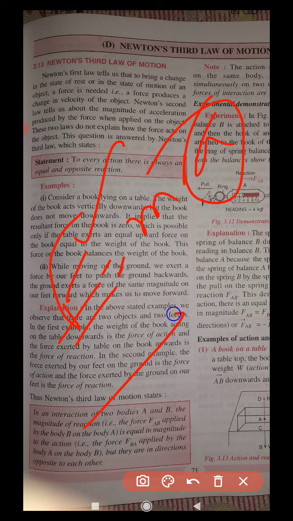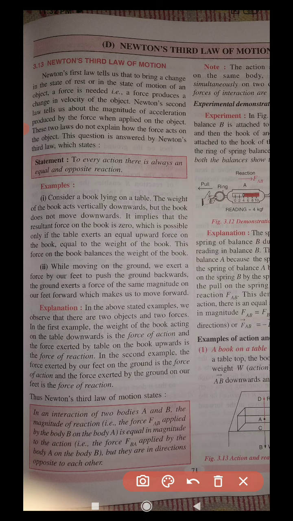But students, what is the nature of that force, how is it acting, how does the equal and opposite force act by that object? That is not explained by these two laws. So hence the third law is there, which explains to us the nature of force. These two laws do not explain how force acts on the object. How force acts on the object is explained by this law. Force always exists in an action reaction pair.